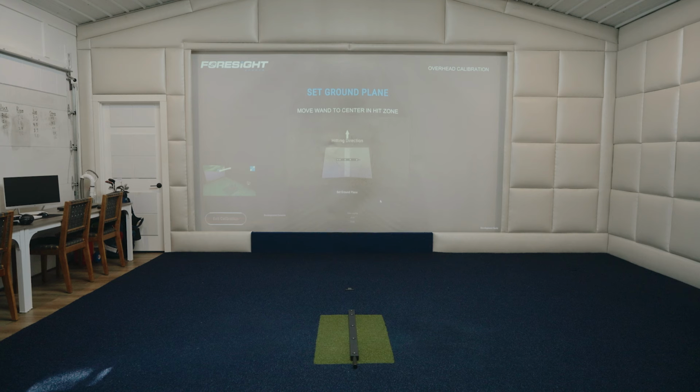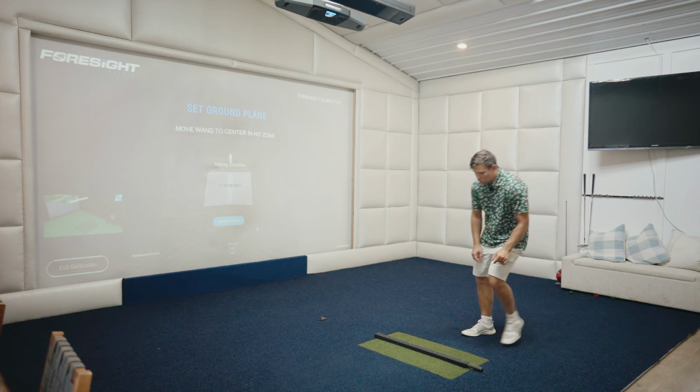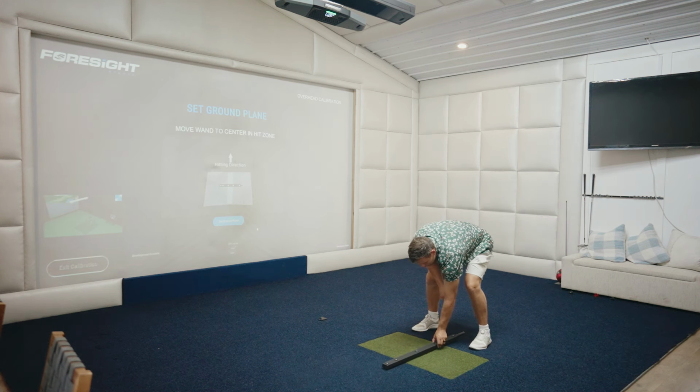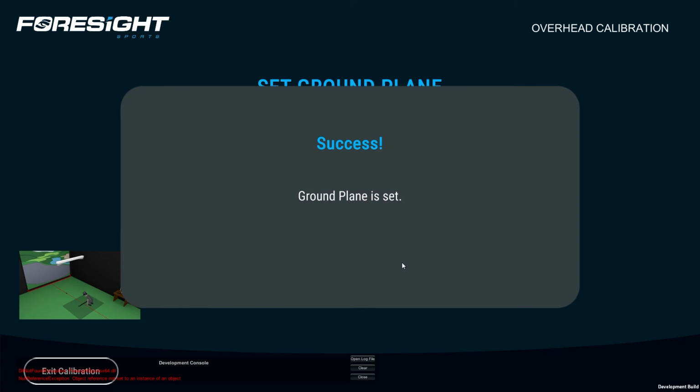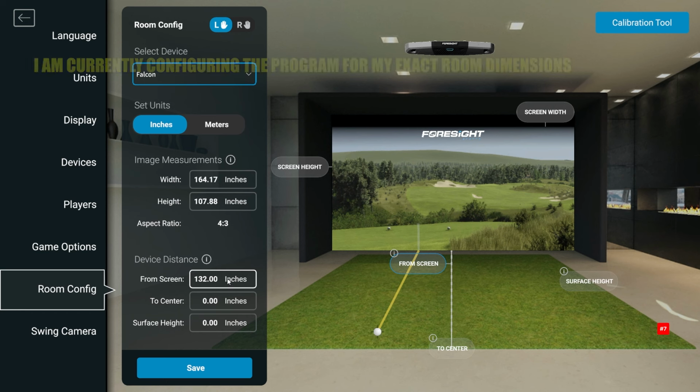Center line is set. Okay, now we have to turn it horizontal to get the ground plane. So you just want this perpendicular is my guess here. So then we're gonna click set ground plane. Ground plane set, that was fairly easy. And then let's complete your setup.